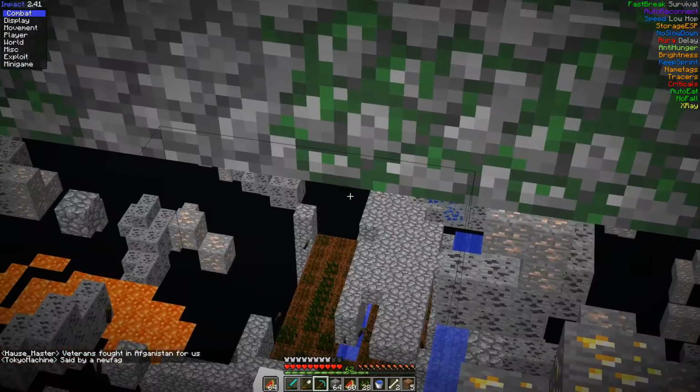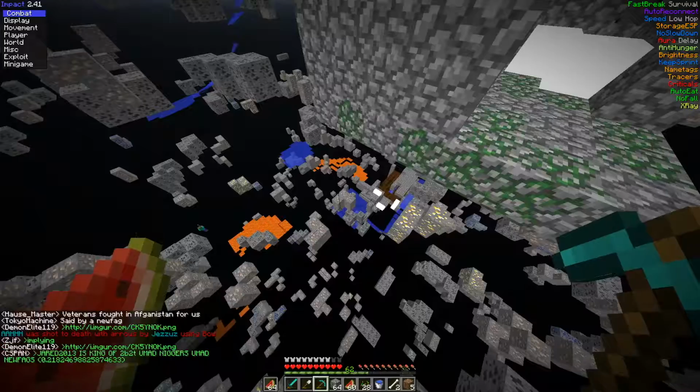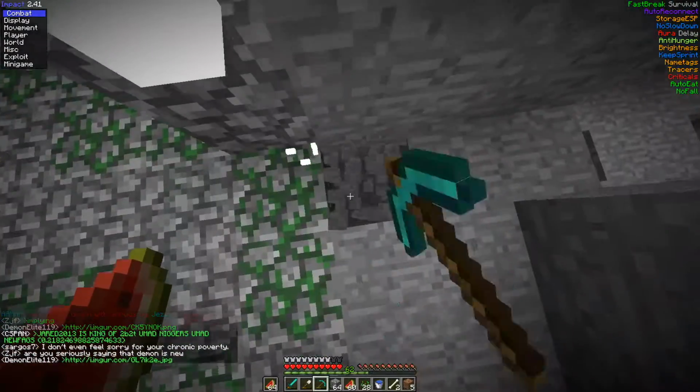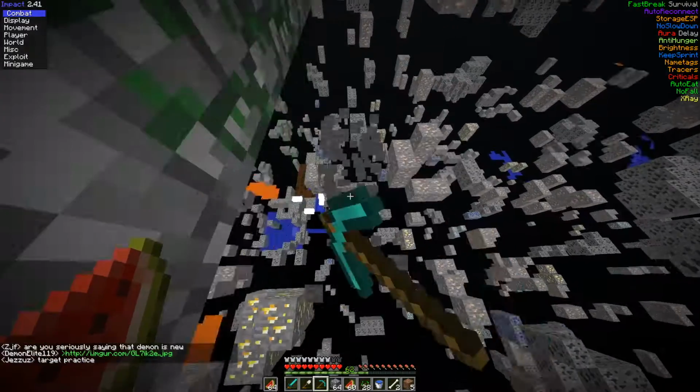So down there, we can see that there is actually a farm with what looks like a spawner there. Is it? Yes, it's still up. So what I am going to be doing is going and mining down there and just seeing what roughly it actually is.